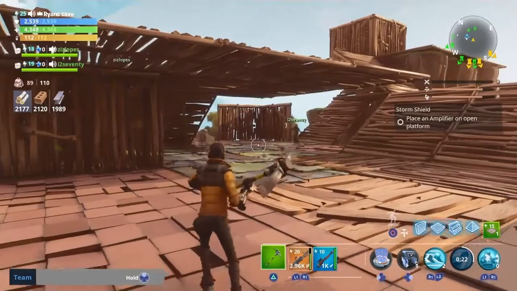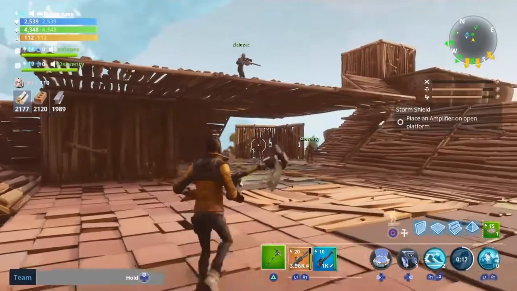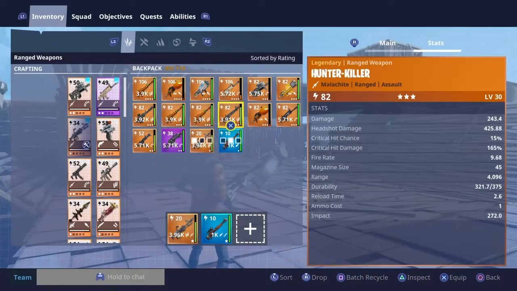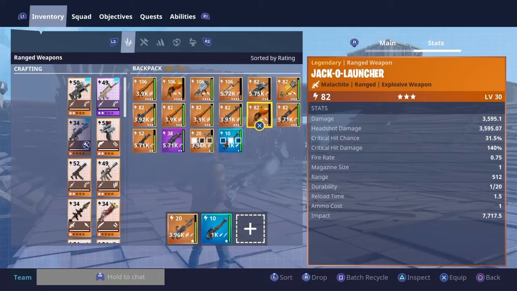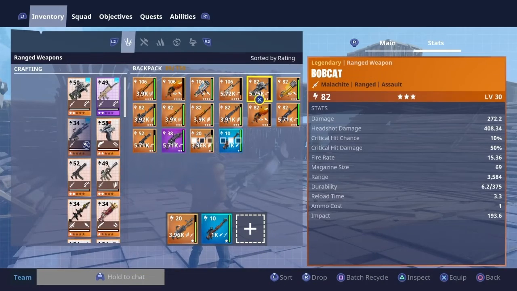Oh yeah, okay. Wait, what other weapons do you have, so if I want to trade something else for it? That's all I'm really willing to trade. Oh, okay. I got an 82 Bobcat. Oh yeah, no.